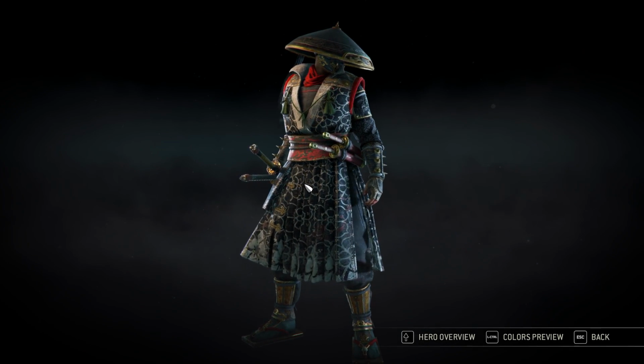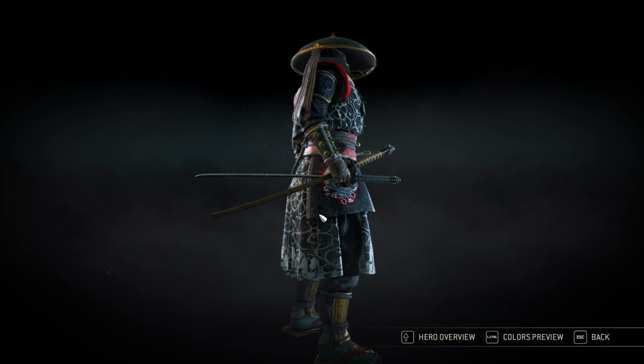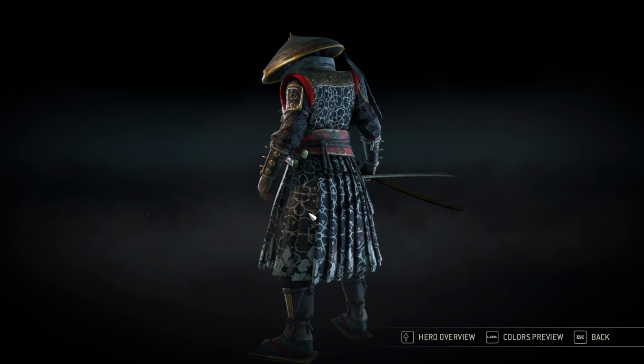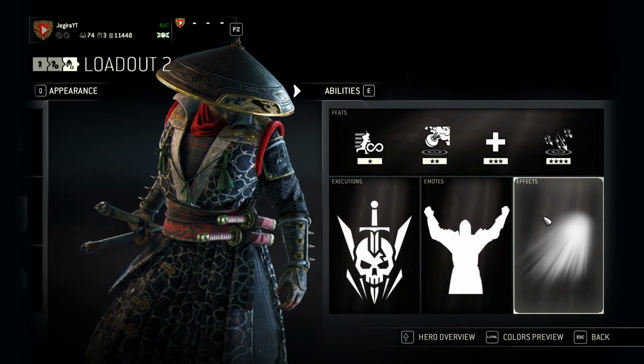So, hang on. Do the once over. Nice slow turn. Very nice, isn't it? I know. You enjoy that Aramusha booty. There we go. And over to the effects.